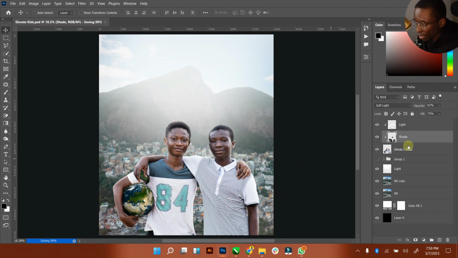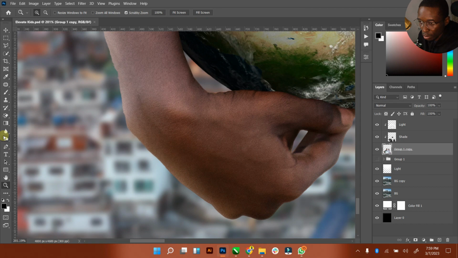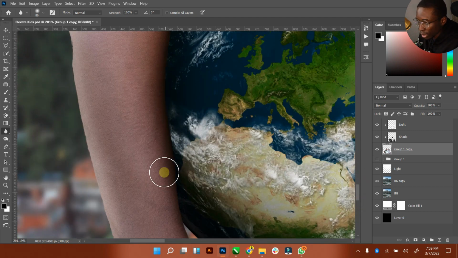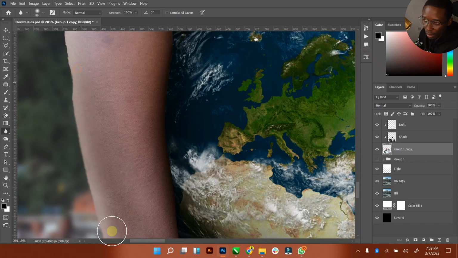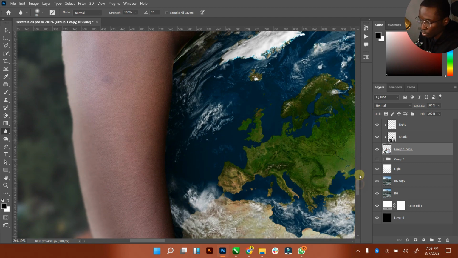And so, lastly, we want to use our blur tool. Just take your blur tool and, as usual, to make it look as though they're actually in the scene, you can just use your blur tool to play around this part. Just going to brush through this.